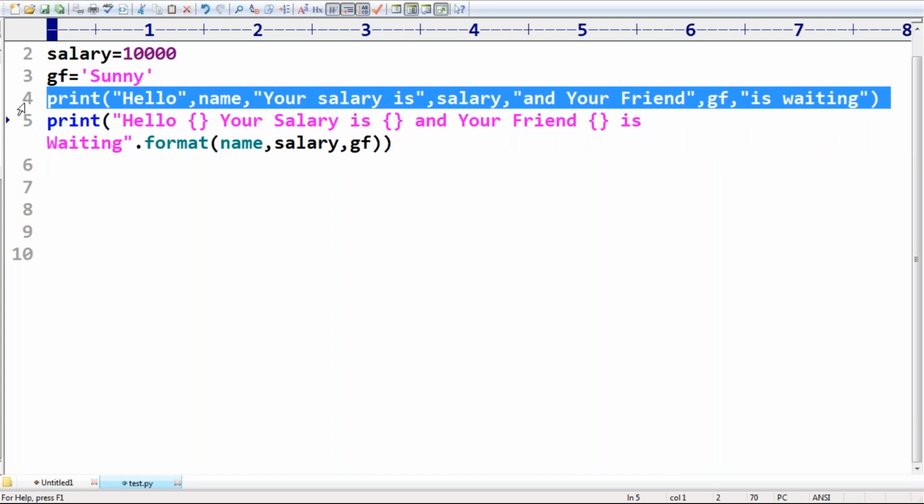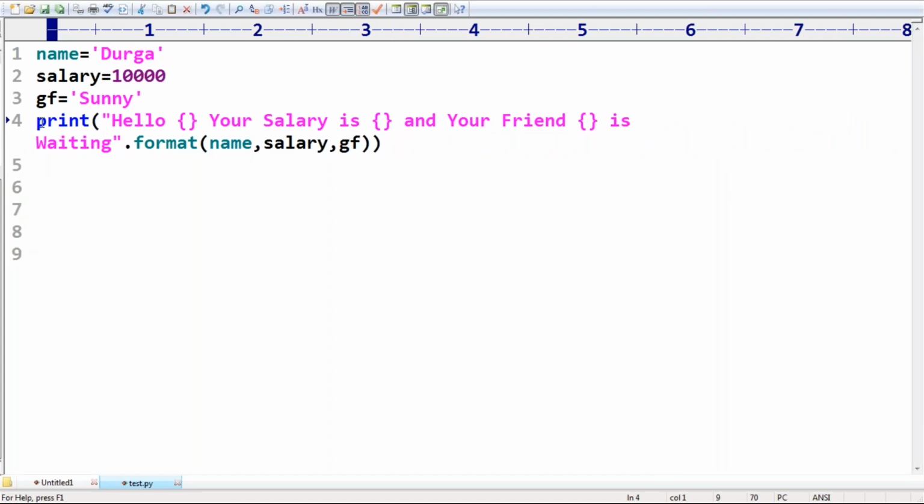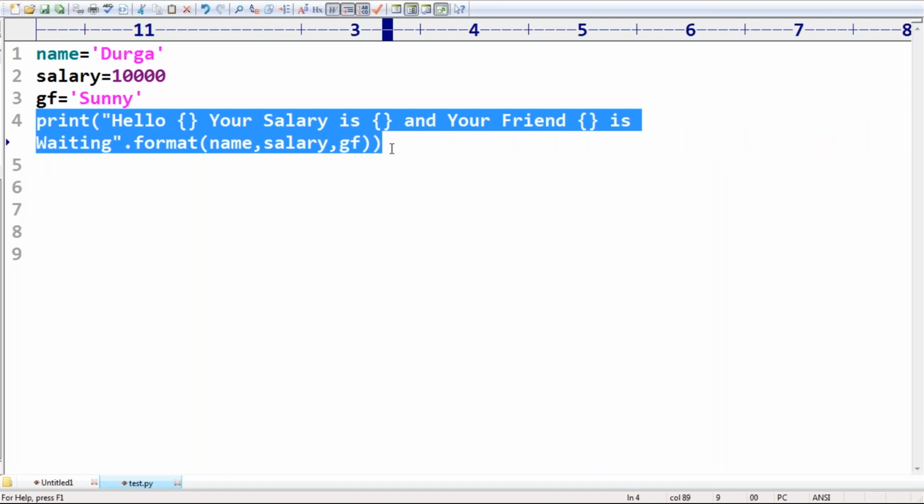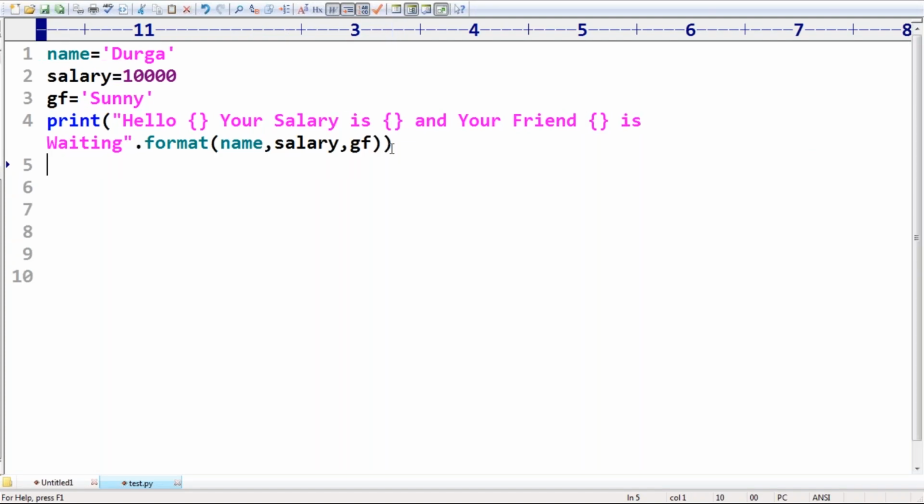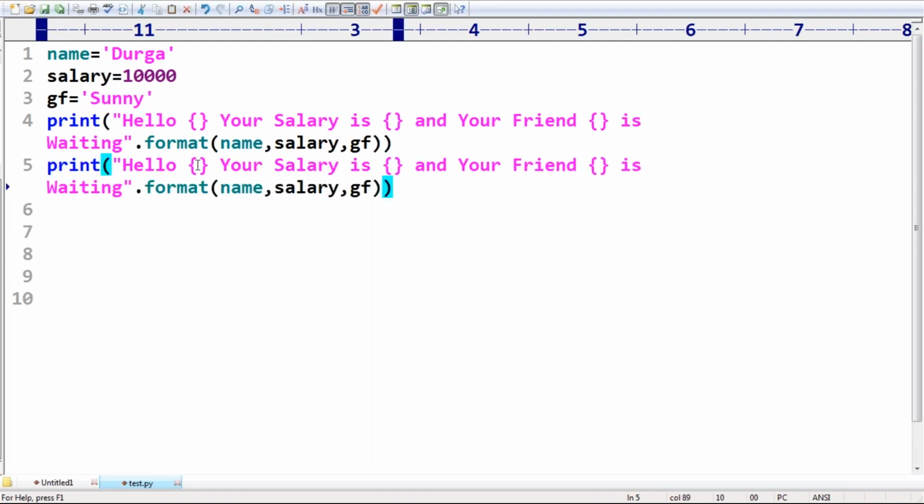Okay, let me remove this line. I don't want it. There is another way, sir. What is that way? Observe a bit carefully. If you want, you can take numbers also: 0th one, 1 and then 2. 0 means name, 1 means salary, 2 means GF. Are you getting that? Now if you take 2, 0, 1, then automatically the default order will change.